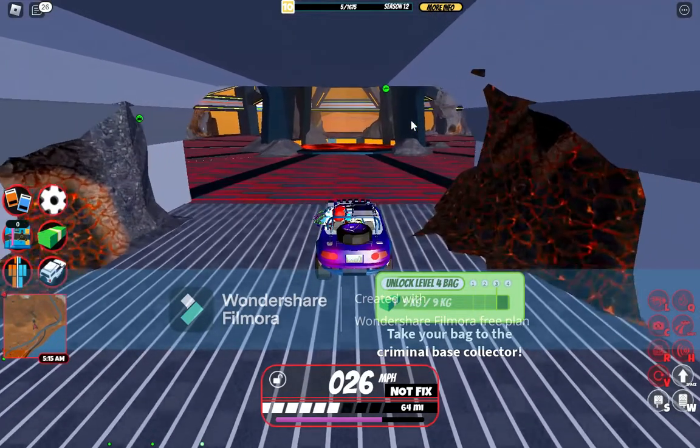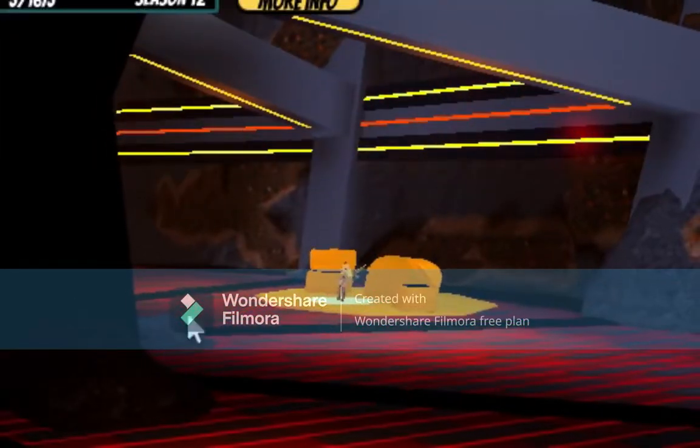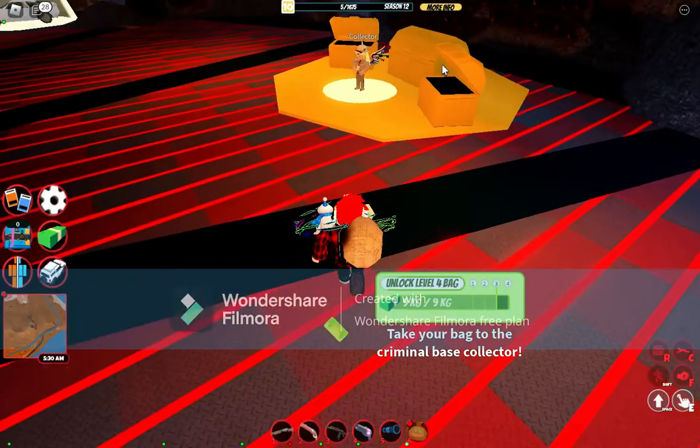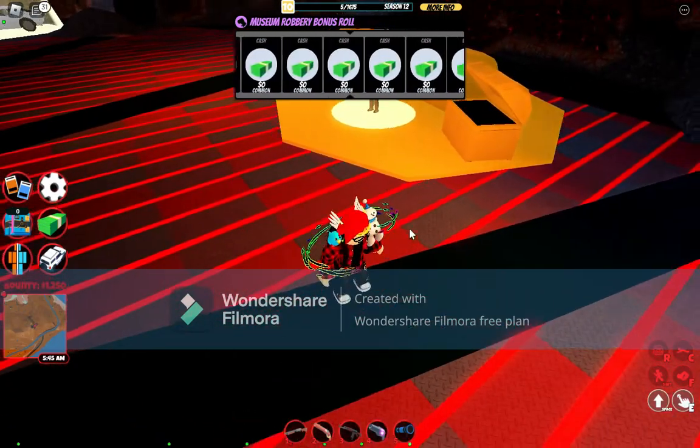Alright, we are now in the volcano base. Once you are there, go inside until you see a collector. Go to the collector and now you have the money. Great.